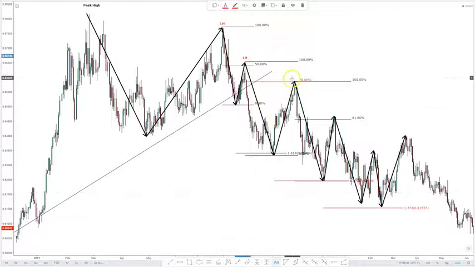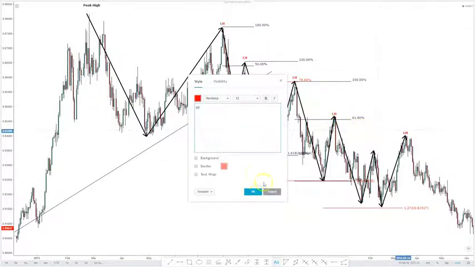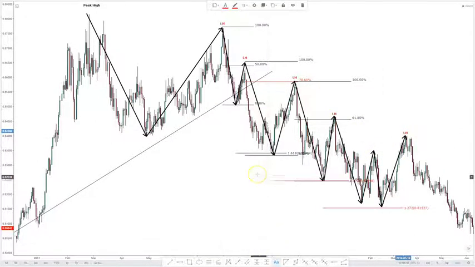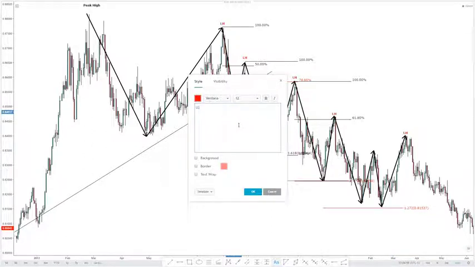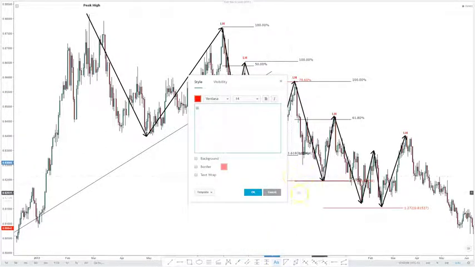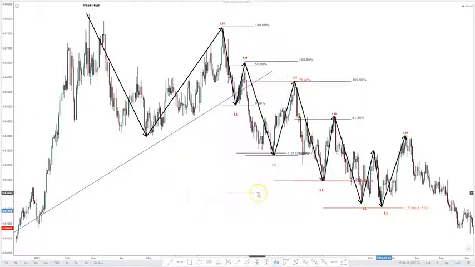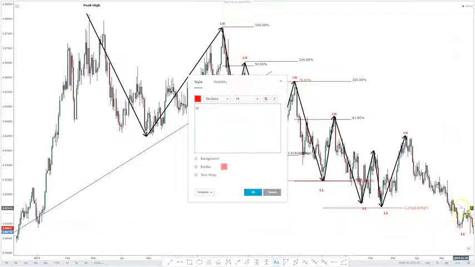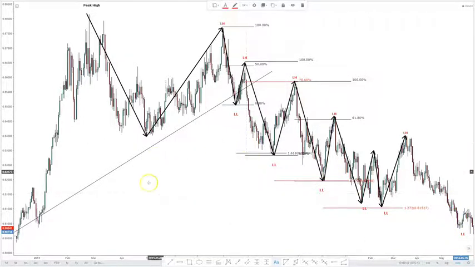Lower high, lower high, lower high. The lower high got broken, but it's still a lower high relative to that high. Okay, that's how we know we're going into a downtrend. And then we just do lower low, lower low. Make these a little bit bigger. Lower low, lower low, lower low right here. And made another lower low, and made another lower low. It just keeps going, right? Downtrend, heavy downtrend.